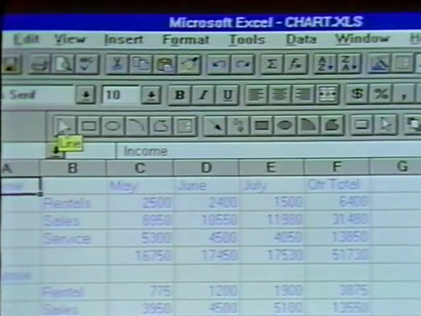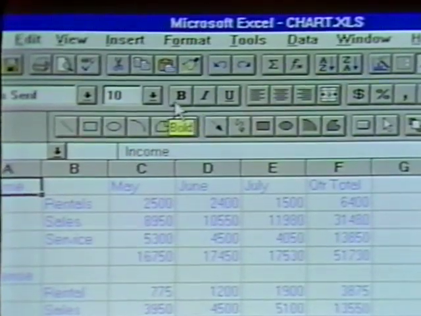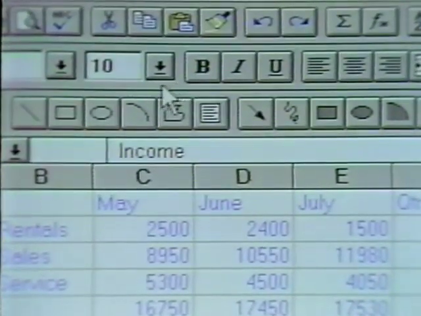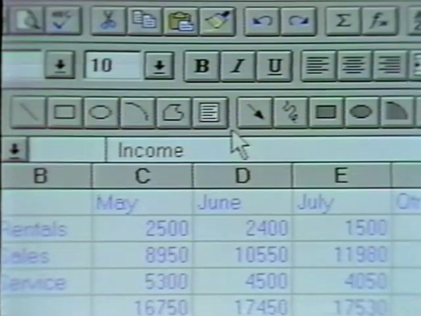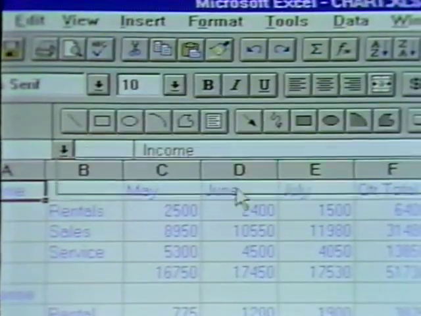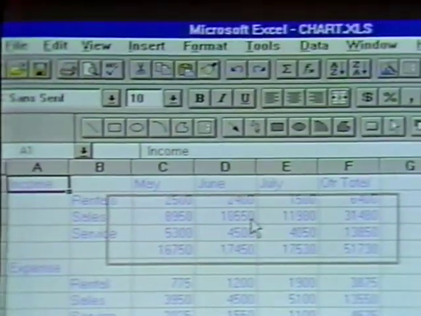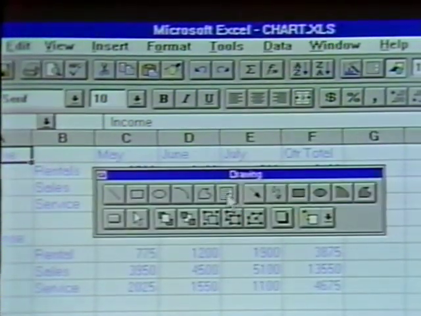To bring it back down, or to move any of these other ones down, you just click in any area of the toolbar that isn't a button. Clicking in any of these borderline areas, holding the mouse button down and dragging will bring it back down and change the shape so that it fits better in this part of the screen. Then releasing it brings the toolbar down.